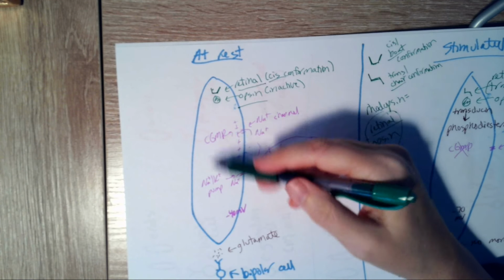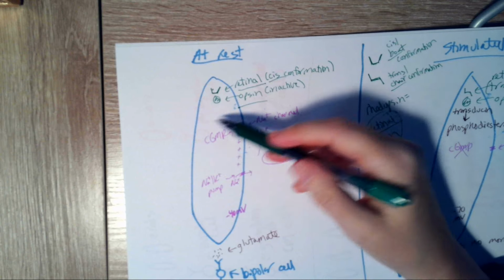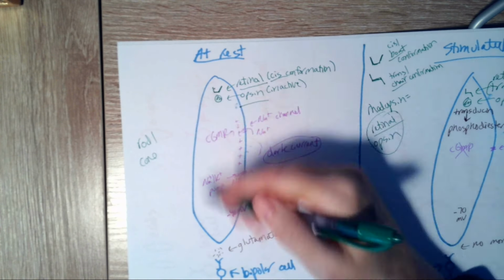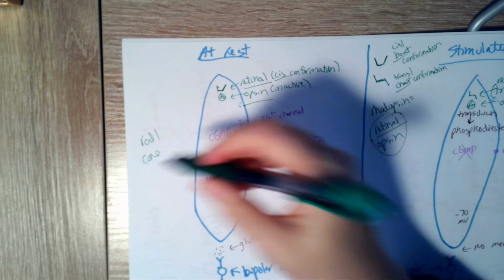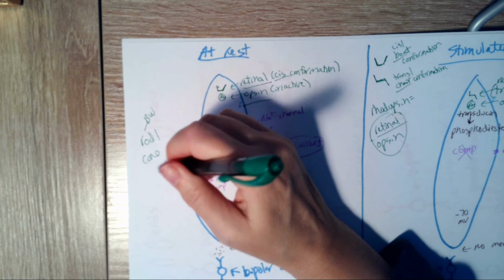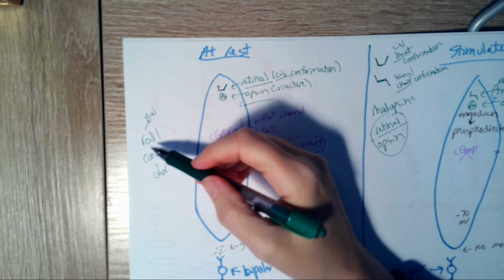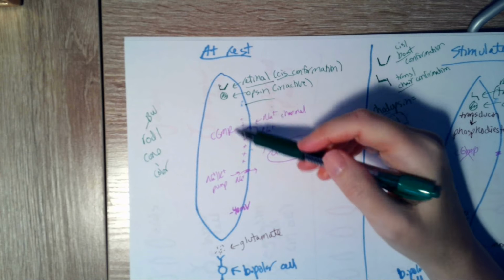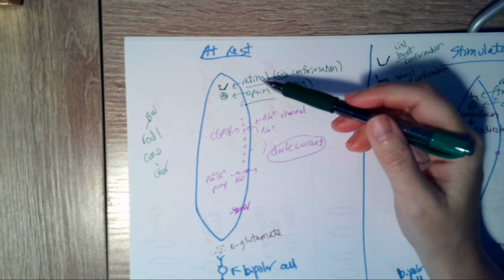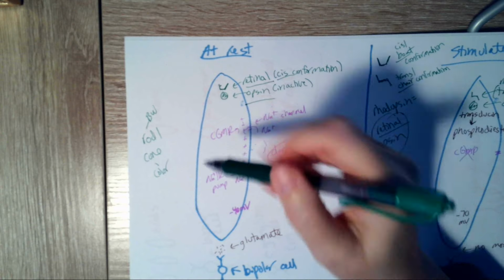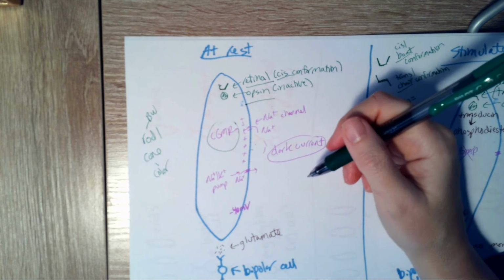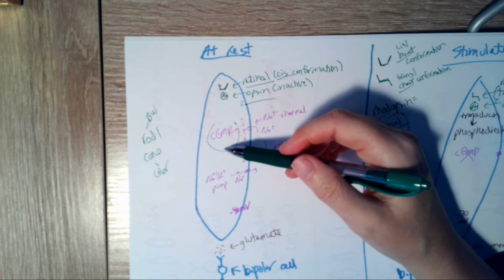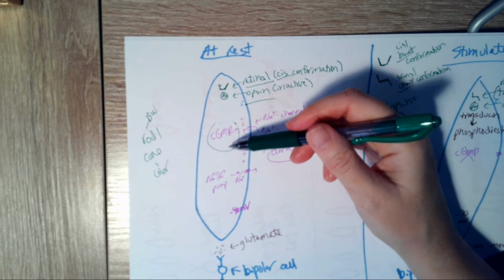Now, what's going on within the photoreceptor itself, whether this is a rod or a cone, doesn't matter, it would be the same effect. Rods, by the way, are for black and white vision, and cones are for color, which is easy to remember because there's a C in cones, and that stands for color. But either way, our retinol's in cis conformation, our opsin is inactive, and that allows cGMP to be present in the cell. And we've seen cGMP as a second messenger before, and we know that it stimulates a cell.